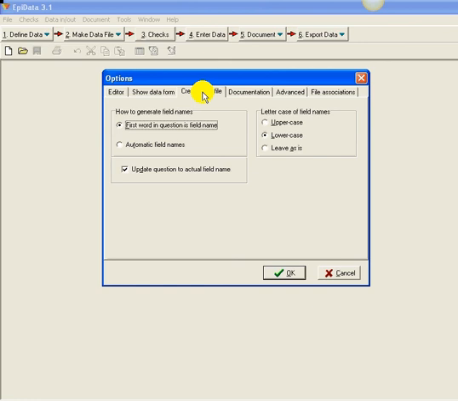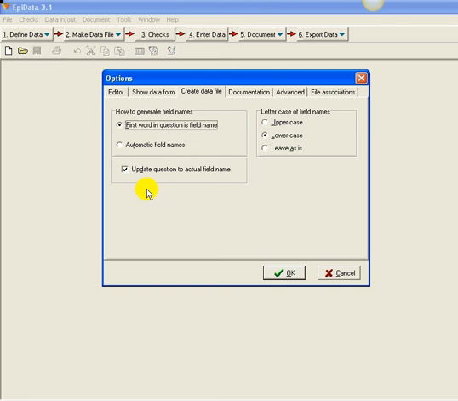settings. This is quite an important one. You need to think about it before you start doing anything, and it's how you're going to name your variables. In EpiData you have 2 options, which are here. The first one, which is ticked, refers to the first word in the row, which will be the field name or the field variable. Basically what it means is that the first word in your row, EpiData will identify as the name of the variable.